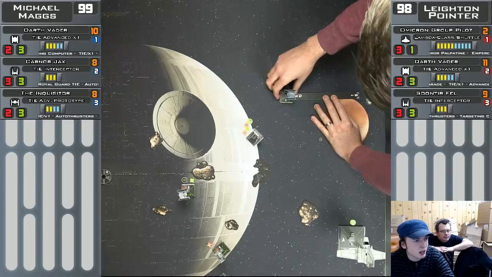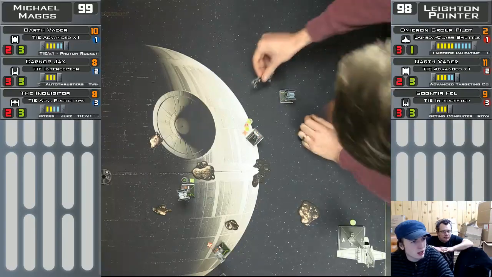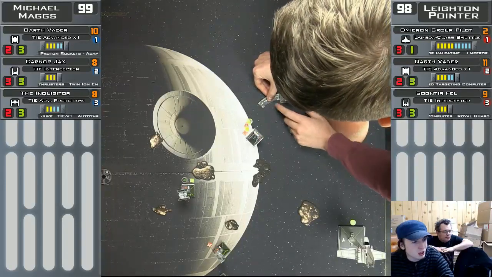But hey, we've kind of got a slight fix there. So we've got a nice little lineup there. Darth Vader on Leighton's side is now pulling forward to get ready in. He's now performing his boost action.